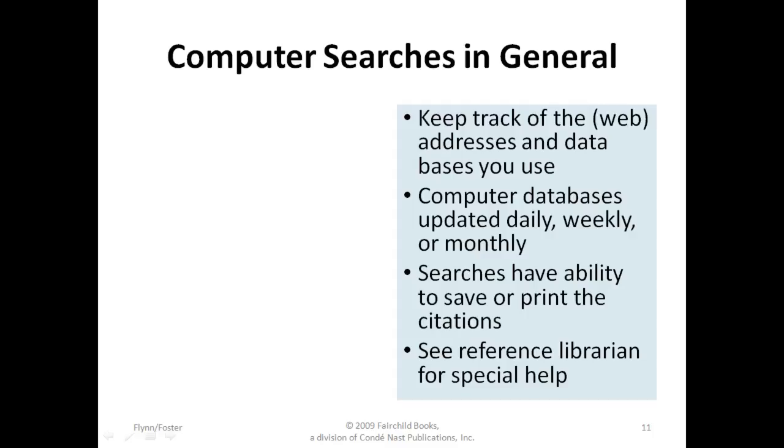If you go into a search through the library database or even through Google Scholar, it will a lot of times give you your citation. It'll give you all your information, and you'll be able to save the PDF. So you just want to make sure that you're putting all of those references in. I would save them, just make a file that says references, and I would put the citations or bibliographies right in there as soon as you find one that you think is viable that you're going to use. And that way you'll have them and you don't have to go back and handwrite them out or find them, and it'll just save you time.